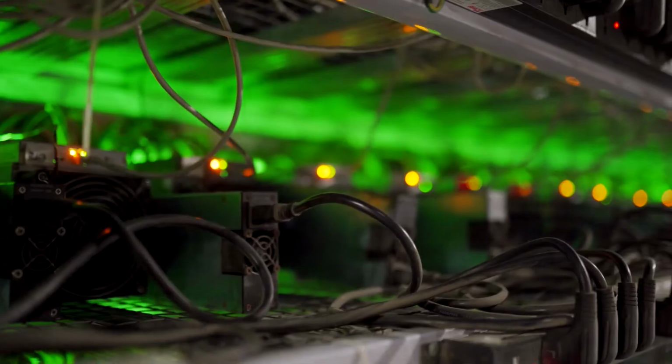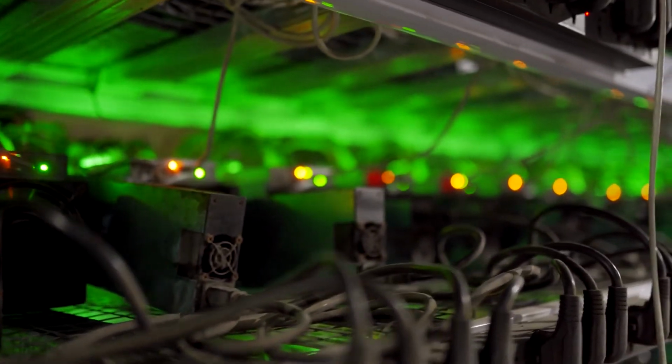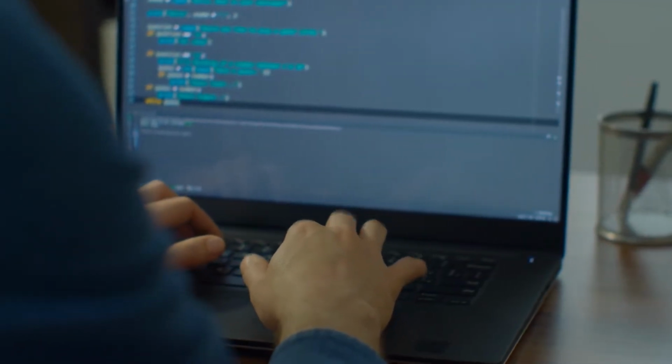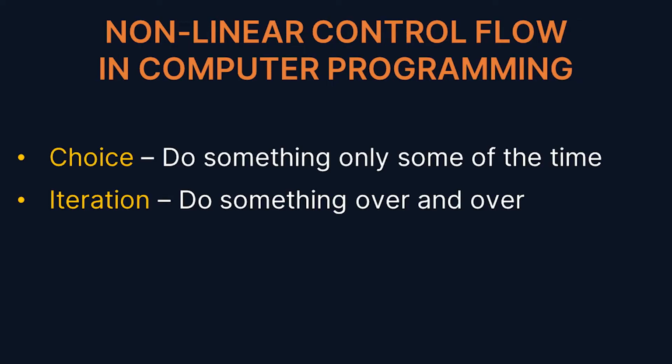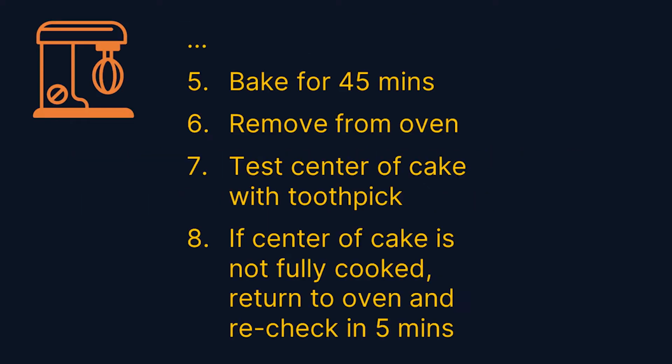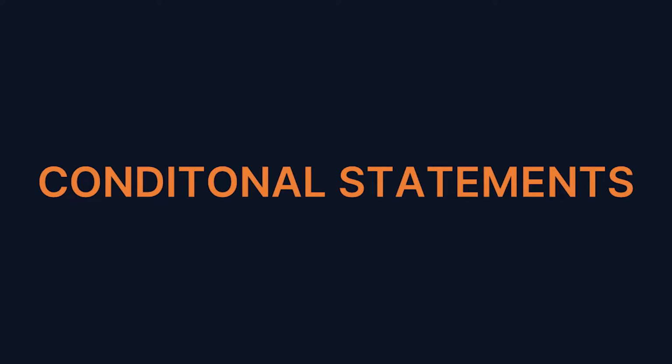One of the things that makes computer programs so powerful is that the control flow doesn't have to be linear. Programming languages support two fundamental concepts to handle other kinds of control flow scenarios: choice and iteration. For this video, let's focus on choice. Often we only want an instruction or series of instructions to be followed under certain circumstances. Programming languages give developers ways of writing code that can take this into account, known as conditional statements, or simply conditionals. The most basic conditional structure is the if-then statement, also just called an if statement.